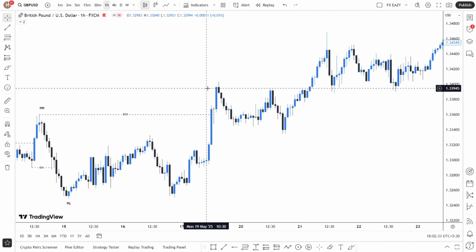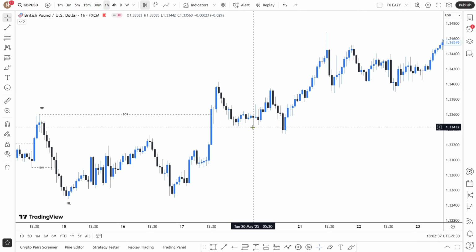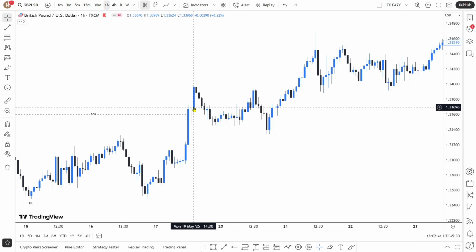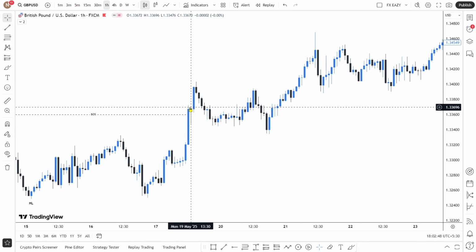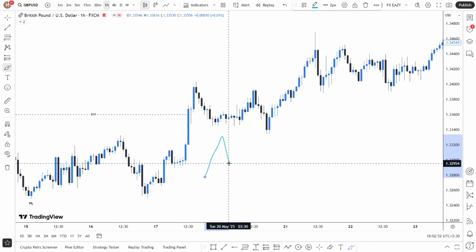Okay, when would this BOS be confirmed? This BOS would only be confirmed when the market does an inducement. See, whenever there is a move inside an inside candle, that is not our valid inducement point. Here, if you see, it has given a move something like this, but it is inside an inside candle.